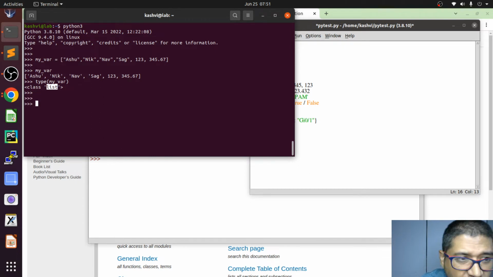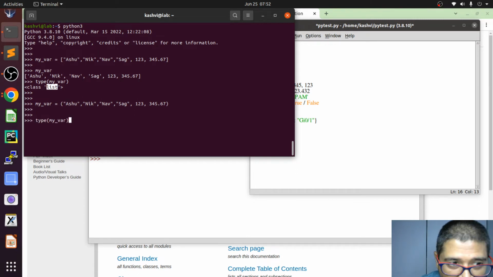If I'm going to change the bracket only of my data variable, I'm going to remove this square bracket and define the small bracket, or you can say parenthesis bracket. So change the square bracket to a bracket. Accepted. Now what is the data type? Tuple. Yeah, the tuple. Because the square bracket says it is a list, and the bracket says it is a tuple.